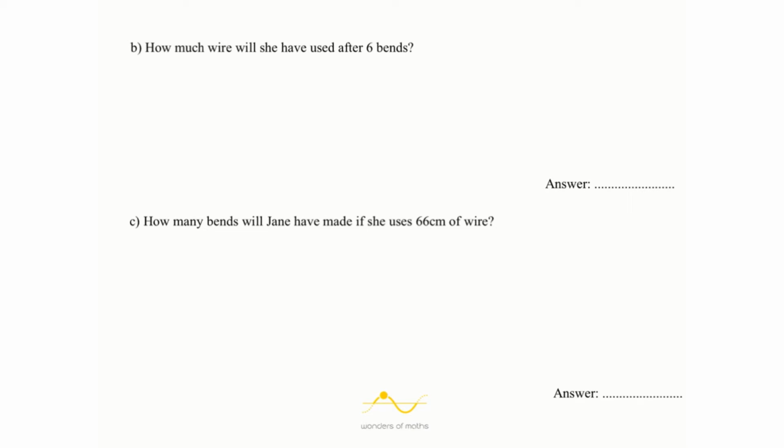We need to find out how many centimeters of wire Jane has used after 6 bends. This may seem difficult at first, but we just need to follow the same method we used for the table. Otherwise, you may have also noticed a pattern emerging. The number of centimeters of wire used each time increases, and each time it does this, the difference between the numbers increases by 1. For example, 3 and 6 have a difference of 3, and 6 and 10 have a difference of 4. We can use this pattern to solve the next questions much more quickly and easily.